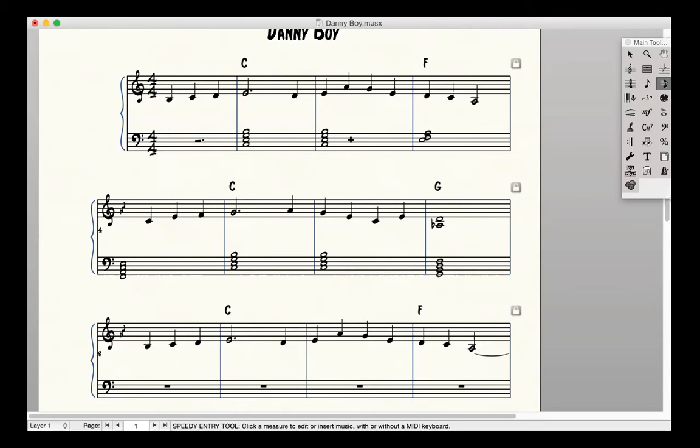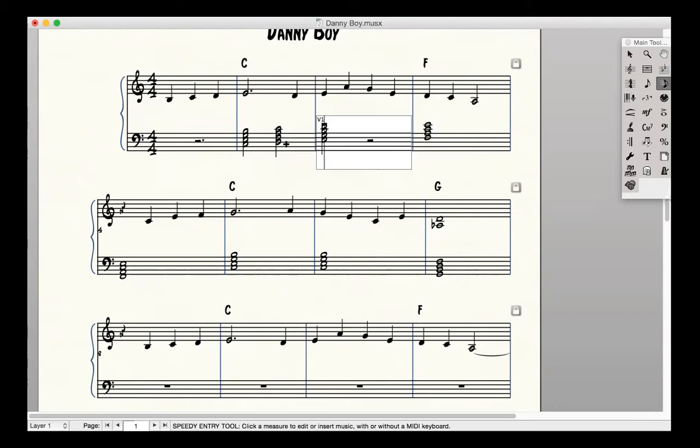The second one, if you remember, we had some progressions, right? So one I showed you earlier was that stepwise progression, right? So I could take this and I could just start building up. And as I said before, I'm probably not going to put another F and continue it in this third measure because I have an F coming up here.